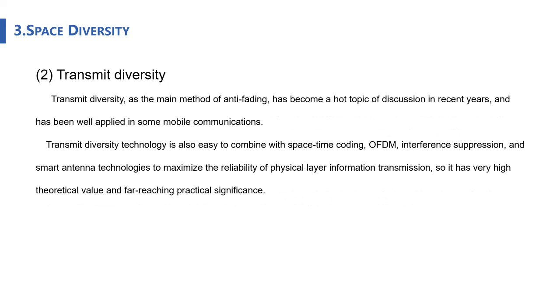Transmit diversity, as a main method of anti-fading, has become a hot topic of discussion in recent years, and has been well applied in some mobile communications. Transmit diversity technology is also easy to combine with space-time coding, OFDM, interference suppression, and smart antenna technologies to maximize the reliability of physical layer information transmission. So it has very high theoretical value and far-reaching practical significance.